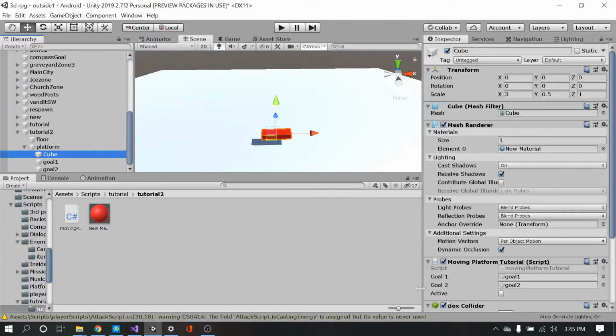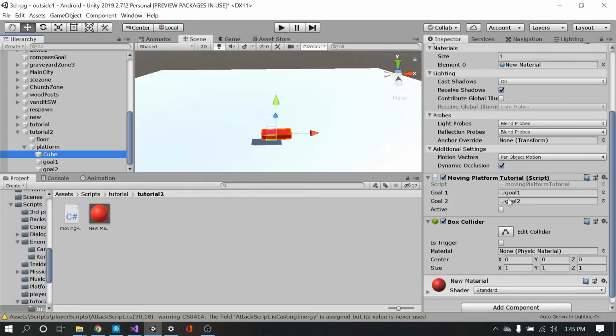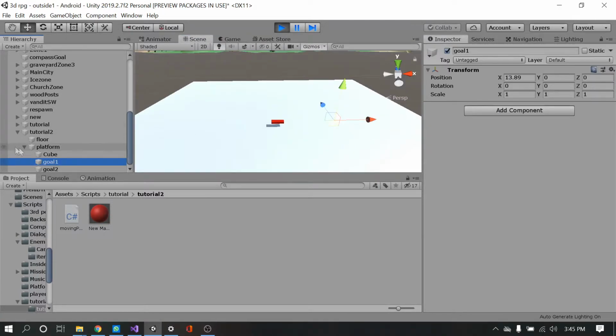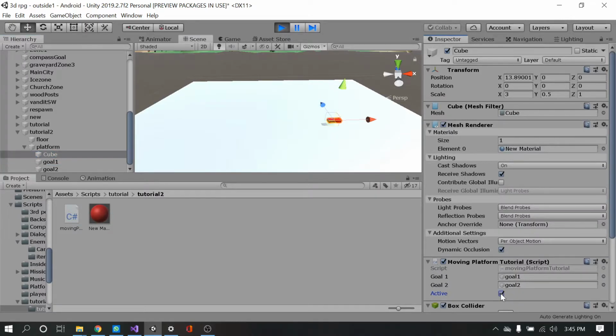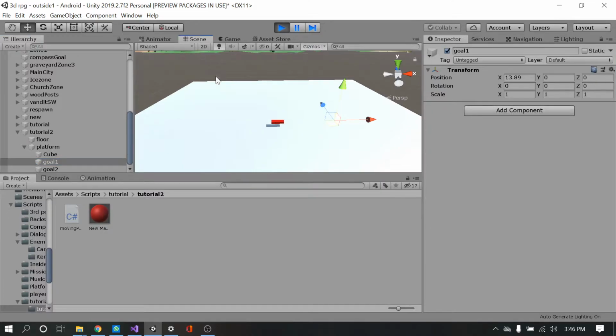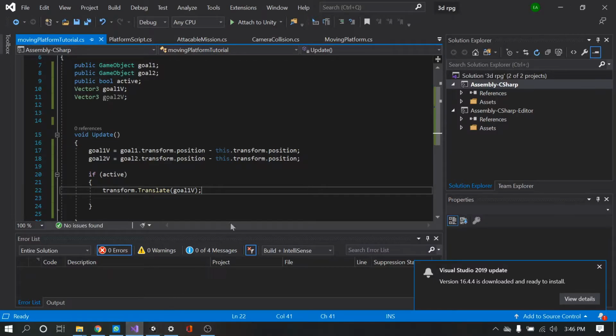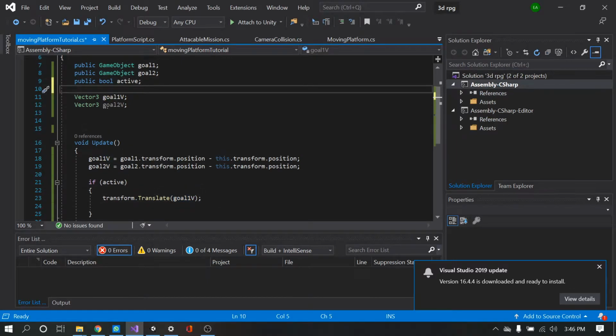All right, so boom, it built, and now you can see that we have this boolean right here that's active. That's a boolean that we created before, right? So if we go play, let's go to the scene. You're gonna see that the goal one is right here, and if we click active, boom, it went to the goal one. You're probably thinking that I lied to you because it was supposed to be moving and it just went there right away. Well, this is because transform dot translate is way too fast for us to actually see it. So we're gonna do something else.